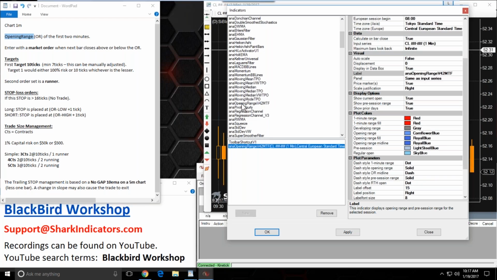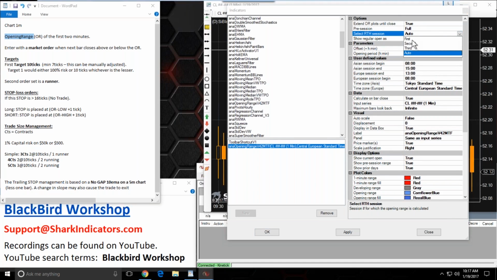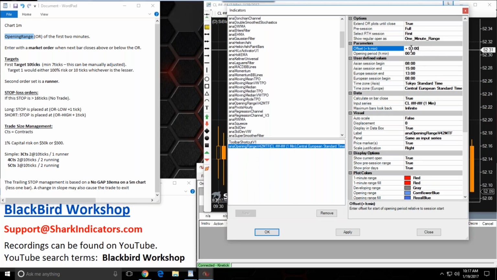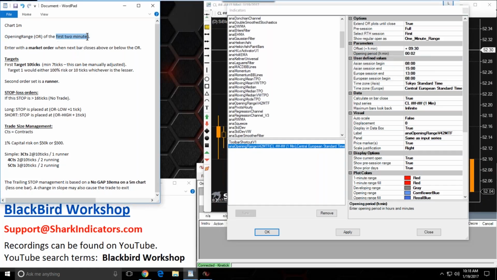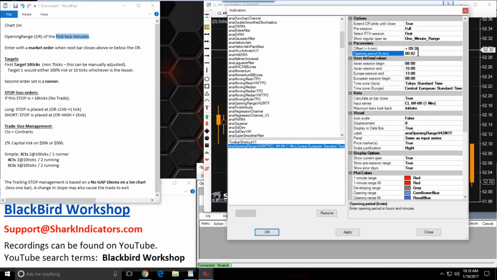And I'll show you where to get this, where you can download this opening range, in just a moment. Let me get it on my chart first. There are a few settings I discovered I needed to change. All right, so let's see. This is a 2-minute open range. So Mike's using a 2-minute open range here. So our open range period, I'm going to set that down to 2 minutes. And so for my time zone, I need a 9.5 hour offset for my time zone.